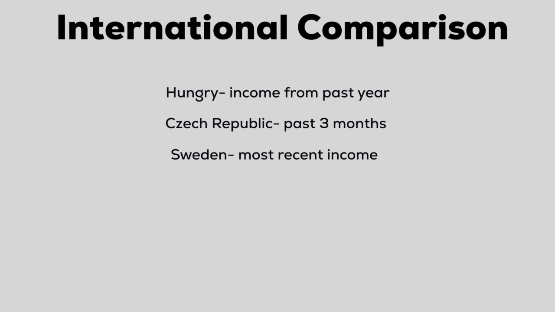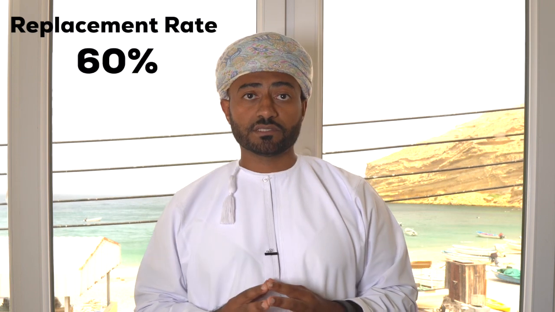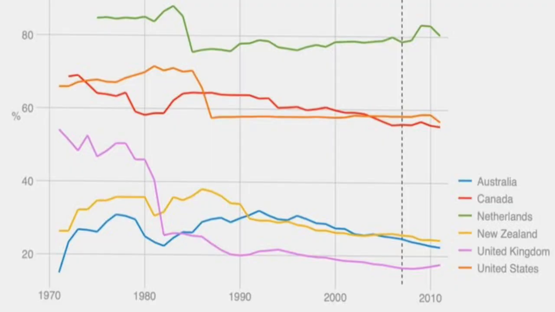Once you decide which income to replace, you have to decide how much of it to replace. The proposed policy in Oman is 60% of the average income for the past 24 months. This is called a flat replacement rate. Replacement rates are easily adjustable but need to be transparent. Here's a graph of several replacement rates for international comparison. We can see that the rates vary across countries and across time. UI programs can also have a declining payout rate with respect to income — replacement rates start off high at lower incomes and decrease as income increases. These programs can also have a maximum amount that UI recipients can receive.